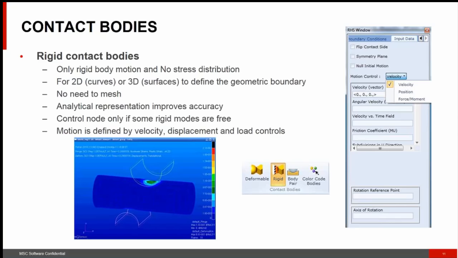And generally, the decision on which method to use is up to the user. It's dependent on the model, and technically there is no rule on which one to use. But for most cases, when the load control method is used, if you want to specify a translational load or a rotational load, two additional nodes are applied and assigned to the body. These nodes are called the control nodes. One is to define the rotation that was applied, and one is to define the translation.